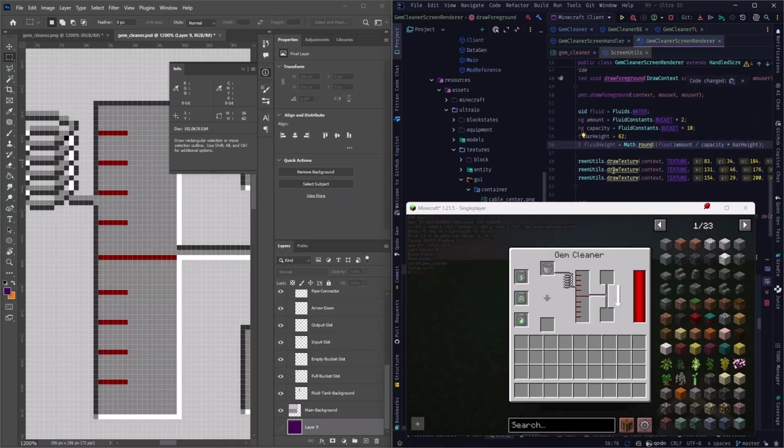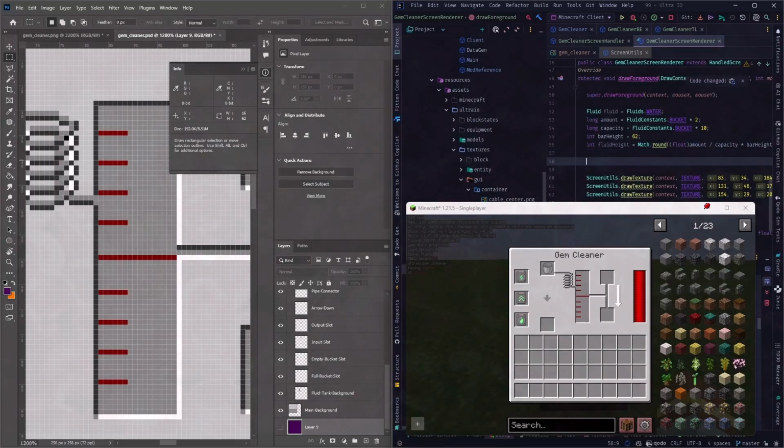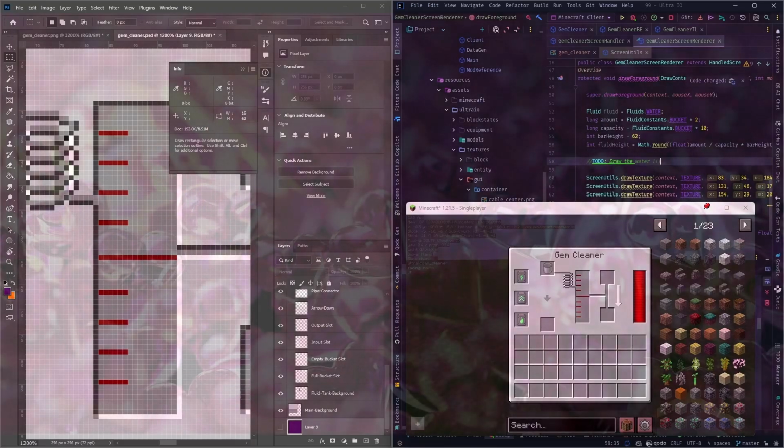Then we start doing our shenanigans. So far we just found the capacity, the amount we have, and the height that we want to draw the fluid. Okay, so this fluid height will be 0.2 by now because we are 1/5 of the full capacity. Now here's the question: how can we draw the water inside the container? To draw the water, and this will happen in the next video.